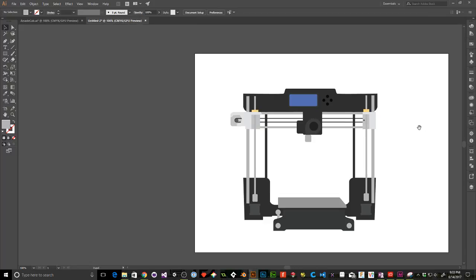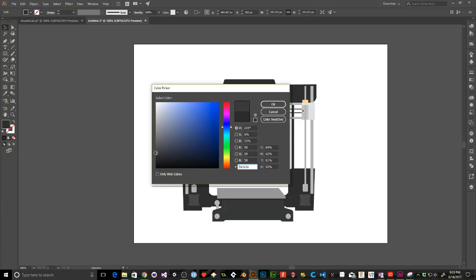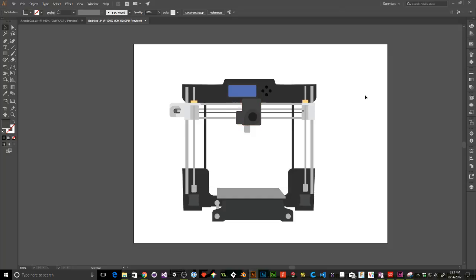So I think this is good enough. Maybe change the color of this so it doesn't blend in with the background as much. Something like that. Make that a little bit darker.